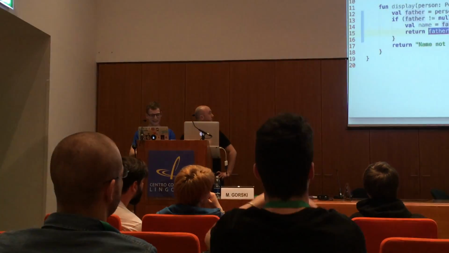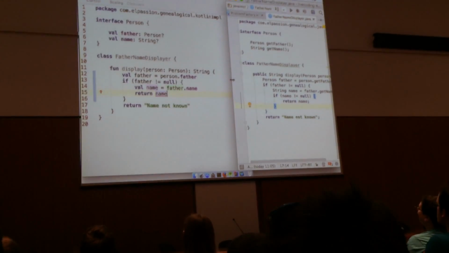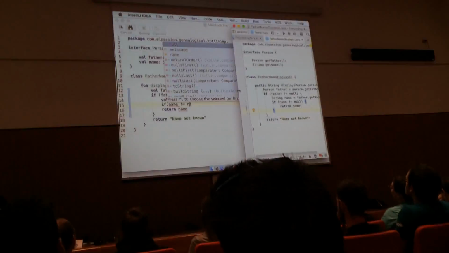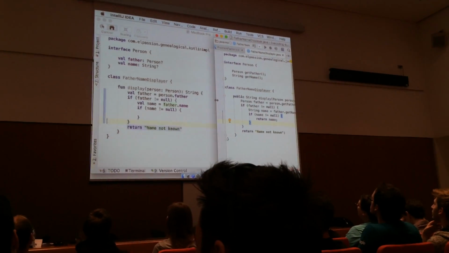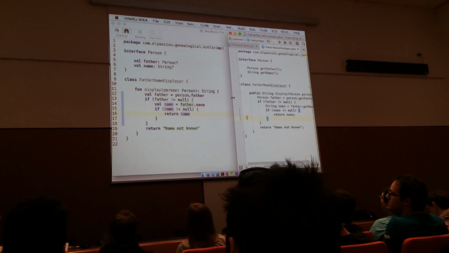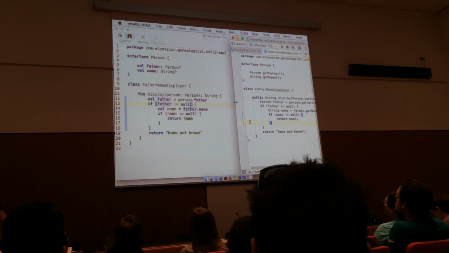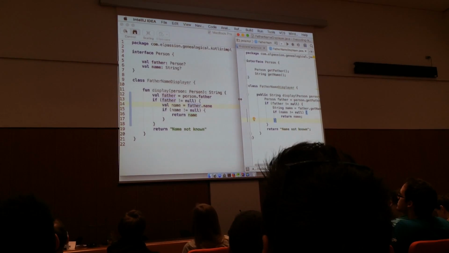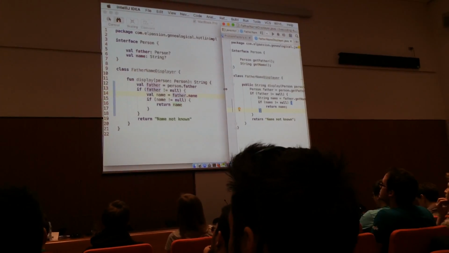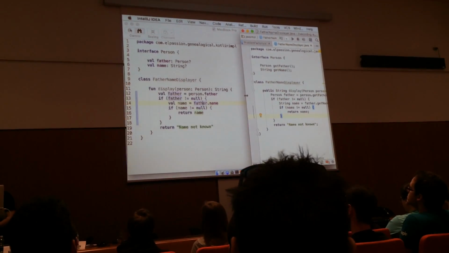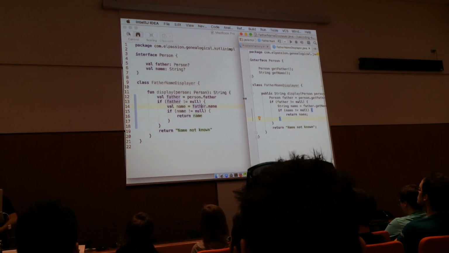Oh, okay, name, yeah. But the problem is the same. Okay, so let's fix it. Let's check if the name is not null. Yeah, and in that case, return the name. See these green backgrounds in the code? Yeah. What is that? This indicates that the IDE knows that the value cannot be null anymore because you have checked it earlier. So, yeah, it's safe now.